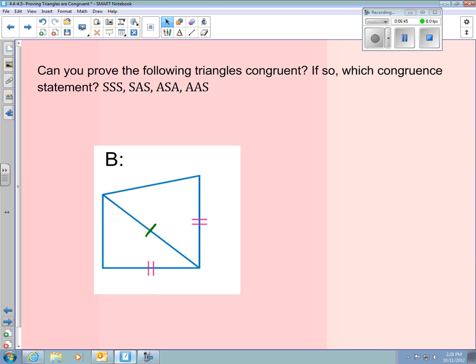So those are congruent sides because it's the same. So I have that side and then the one with the two markings. But I don't have the third one, and I don't have the angle in between them. So I cannot conclude anything about this one. So no, we don't know if these two are congruent without knowing the third side or an angle.